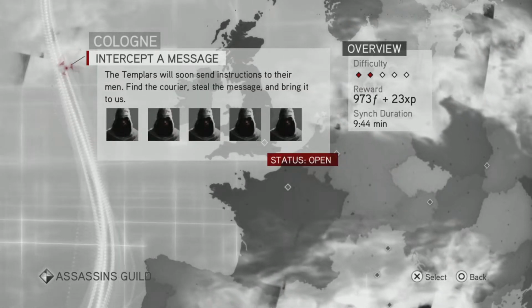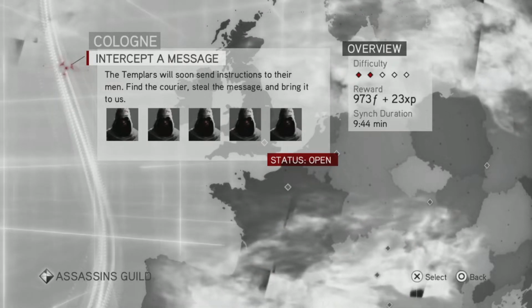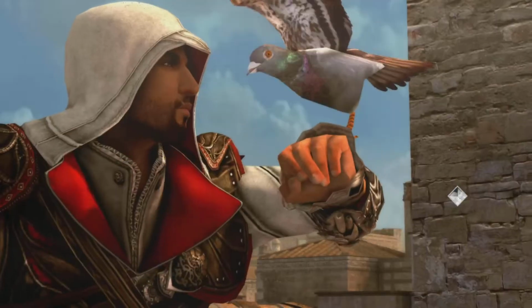Intercept a message. The Templars will soon send instructions to their men. Find the courier, steal the message, and bring it to us. Alright, this time, don't fail, please. Fuck. I keep pressing the circle button one too many times.